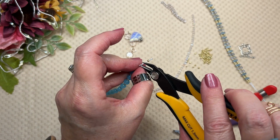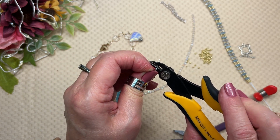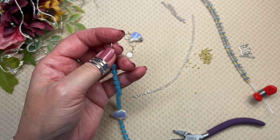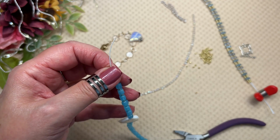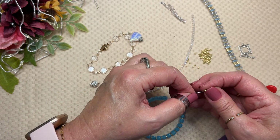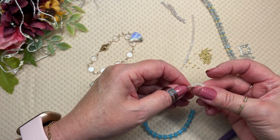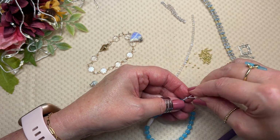So I'm just going to, since I couldn't run this little cut end back down through a bead to hide it, I'm just going to snip it as close as I can. And now we do the same exact thing on this end. Just making sure that these aren't pushed down really, really tight. I want to crimp it with my bracelet in a curve, and just check before I chomp down that there's no spaces and that it's not too tight.